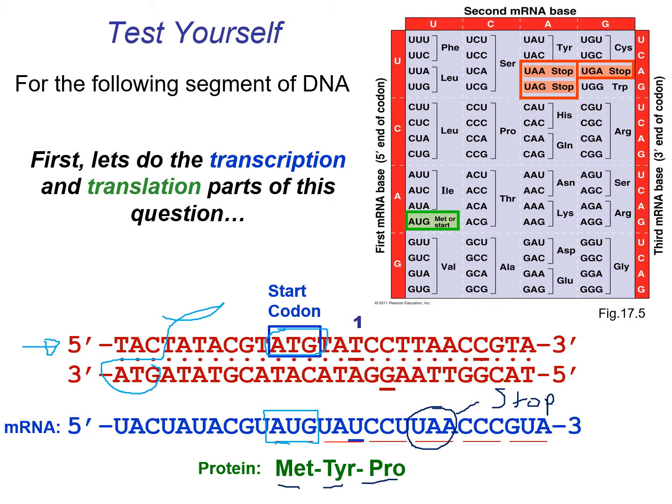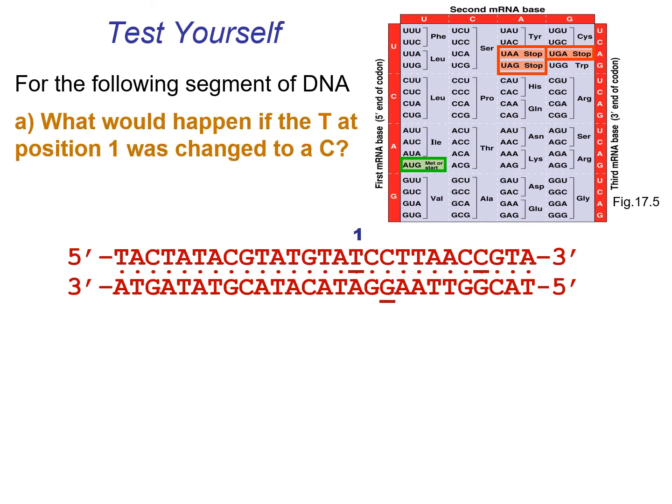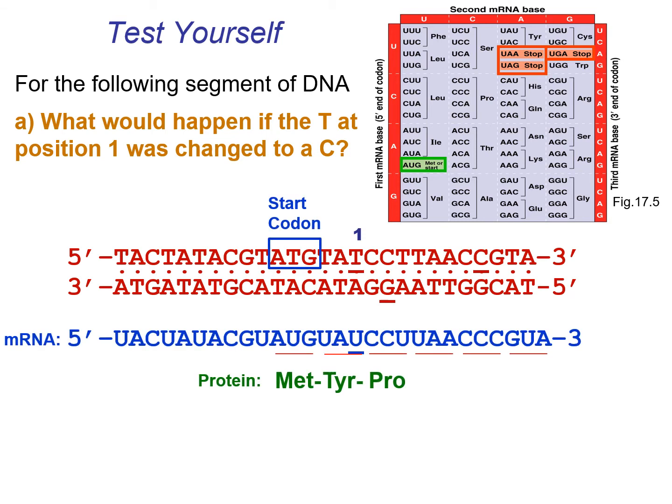Okay, so let's try to answer those questions. I'm going to squish this up a little bit and squish that genetic code so that we can see everything on one screen for each question. So here is the first question. It says, what would happen if the T at position 1 was changed to a C? So let's take a look. We have our transcription and translation done just as before. Now we're going to take a look particularly here at the second codon, this TAT. So what's going to happen? We're going to end with some new DNA. The new DNA is not going to be TAT. The question says it's going to be TAC.